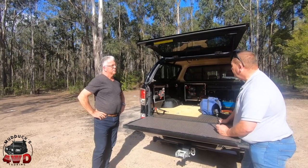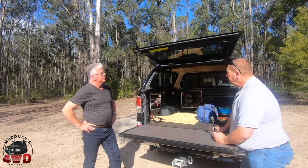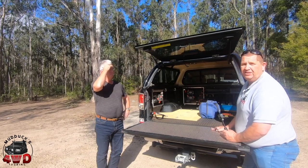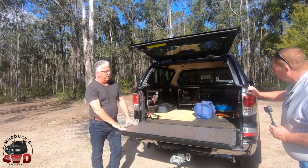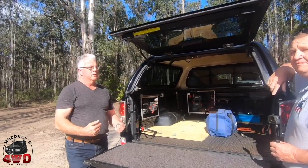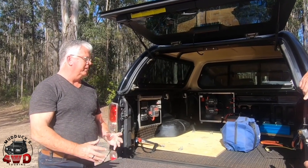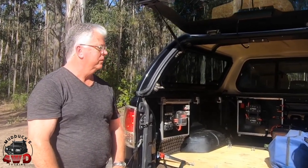This is quite elaborate compared to some gear and quite simple compared to others — it's what suits you when you go four-wheel driving and camping. This will cover everything you need: all the power requirements, the fridge, and the inverter for the wife. The main reason for the 12-volt system — we did the Great Ocean Road and I used an ArcPak 730, but it was a constant daily hassle to make sure it was charging, and the draw from the fridge was quite high. So I had to get a better system to keep everything running properly. C-TEC gear is good stuff, and I'm really happy with it.